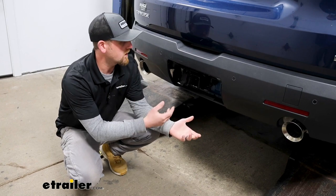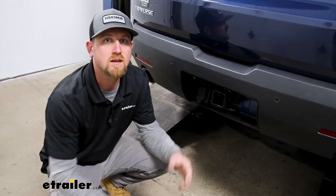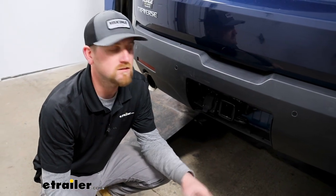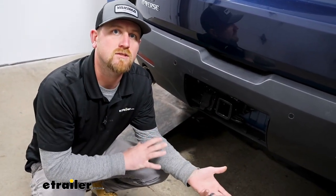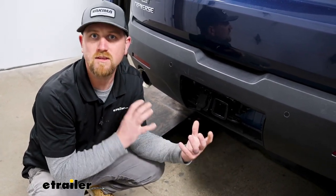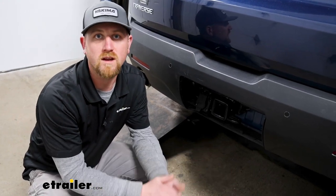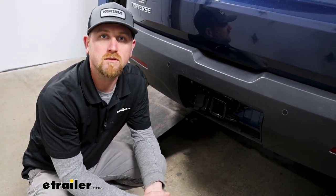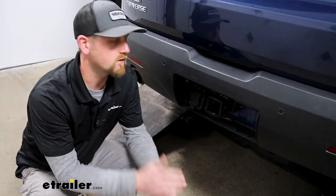It can be completely hidden when you're not using it, and it's strong. You can do a lot of different things with it. As far as the installation goes, you are going to have to remove your rear fascia. Don't let that intimidate you though. It's really not bad. There's only a handful of fasteners. Everything's pretty easy to get to, and it's something you're only going to have to do one time, right? As long as you stay focused, you're not really running into too many issues. With that said though, why don't we go ahead and get started on it now.